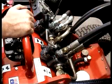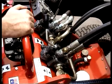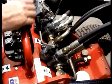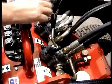The auxiliary lever has 3 positions. The neutral or central position allows no oil flow to the attachment. This is also the position required when starting the DINGO. Pulling the lever back engages the attachment. Pushing this lever forward reverses the oil and so reverses the attachment.